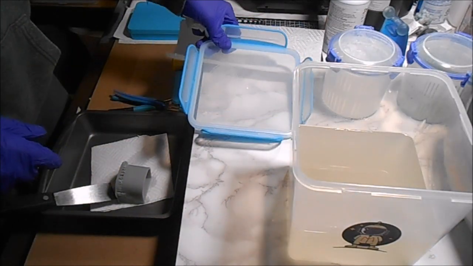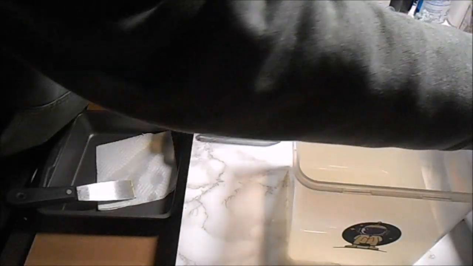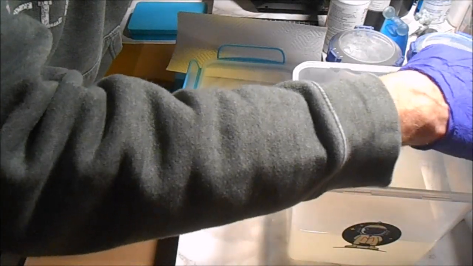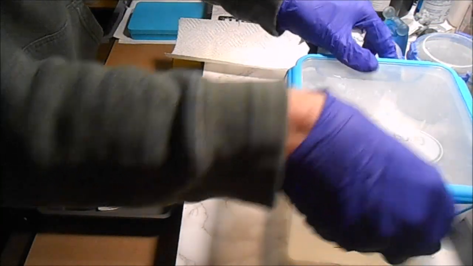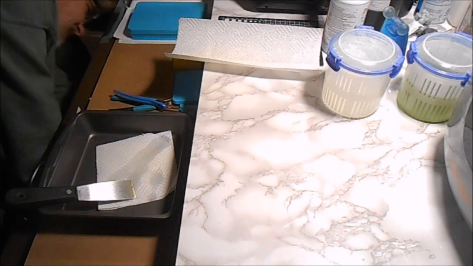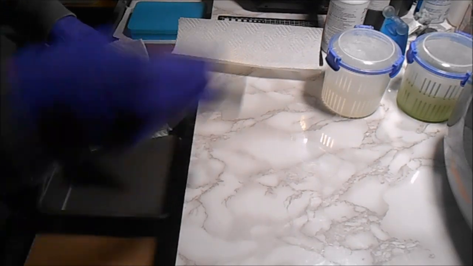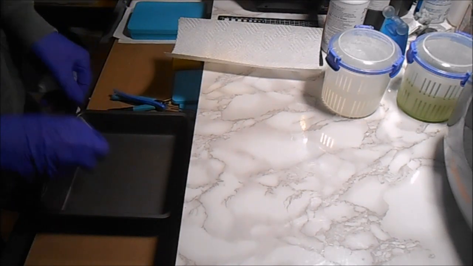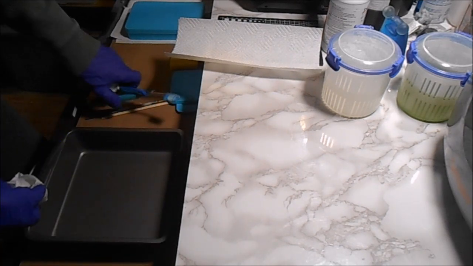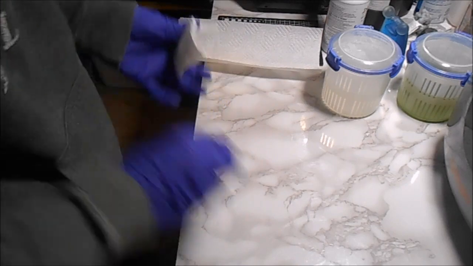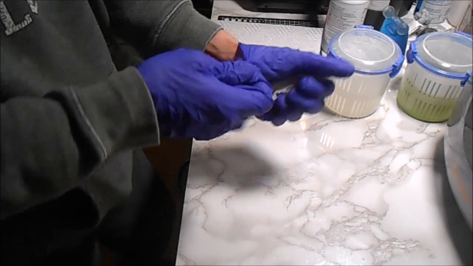Next, I'm going to take that print, put it in the ultrasonic cleaner. And we're going to start that up. This runs for eight minutes and I'll put it on a heat cycle. It's already preheated. That's going to help with support removal later on. Put our lid back on our first stage IPA. Put that back down underneath the shelf and I'll wipe off my scraper tool and hang it back up there. Clean out my Teflon pan. And when I dispose of everything, all of the napkins, I actually bundle them up in my gloves. So that I dispose of everything without coming in contact with any resin and it all stays contained within those gloves.